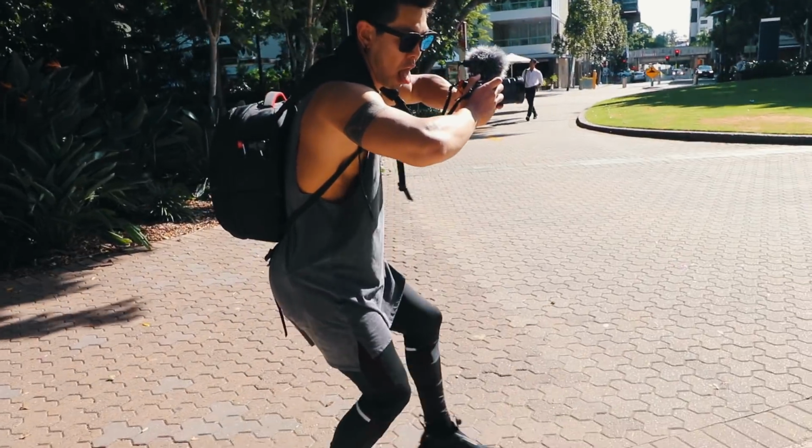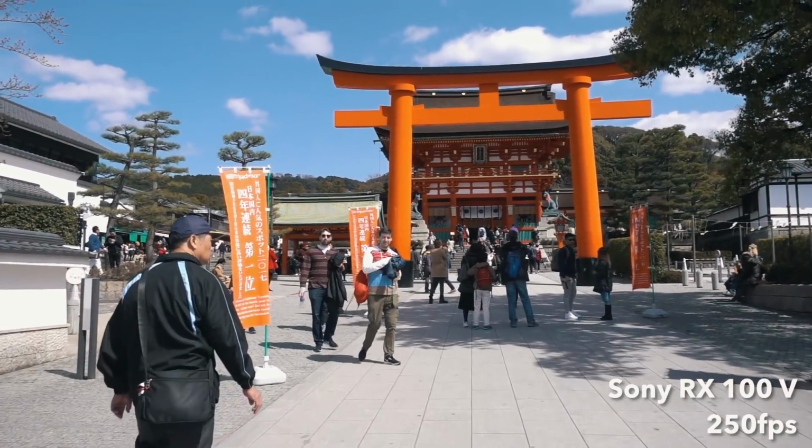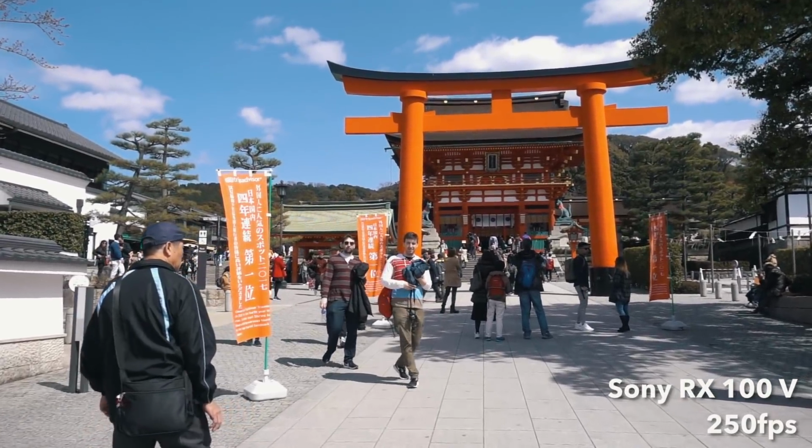And secondly, I would say that the best way that you can get your footage to look a million times better instantly is by having really, really stable, buttery smooth footage. There's so many different ways that you can get smooth footage. There's a couple that I've spoken about before, where you get the strap around your neck and you hold the camera out at arm's length like this, and that creates stability. There's the famous crab walk that you have to do. And then of course there's slowing down your footage as much as your frame rate will allow. Those things are all great and I use them all the time.